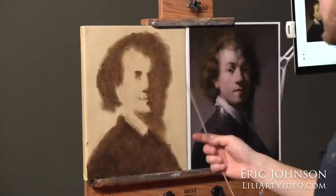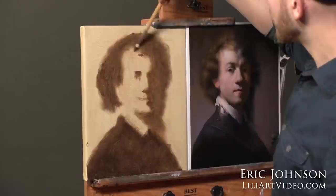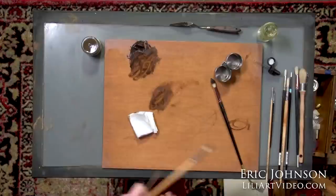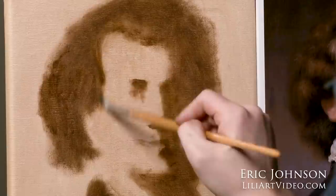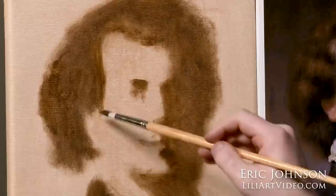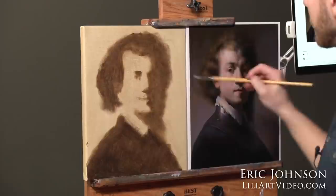You can do the exact same thing. Say this is the bottom of the chin for the top of the forehead. So if this is the bottom of the chin, the top of the forehead would be there. It's okay if things get a little broken because we can always come back and clean them up with our rag. You know, even the ear here, let's just put this all in shadow. No need to save it yet. So we'll just go for the light shape versus the shadow shape.